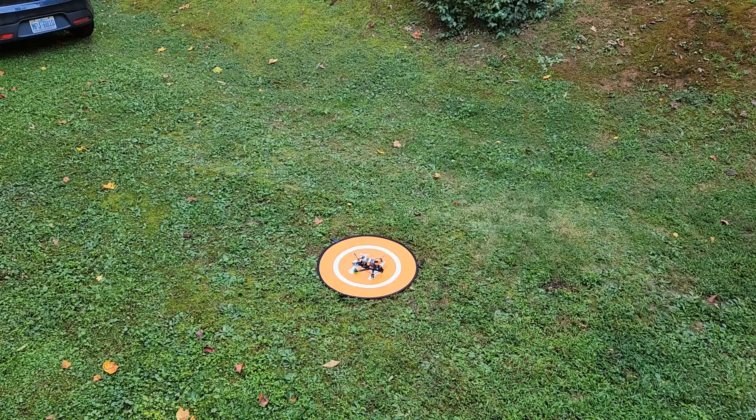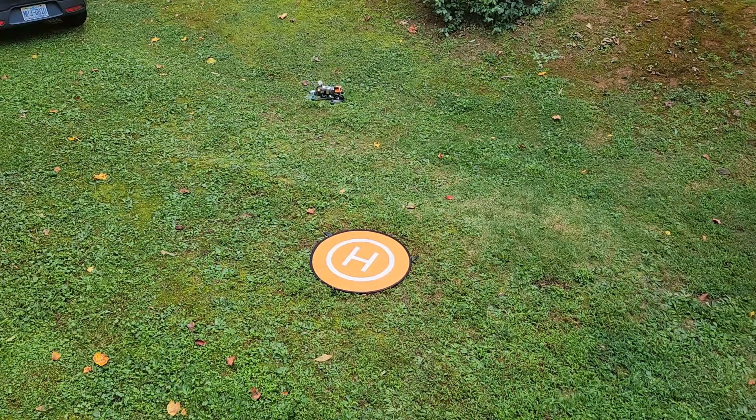I did have my cell phone sitting on a tripod next to the fence in the upper yard where I was standing. But with that view and it not having moved or anything, it didn't get much. I didn't have the GoPro on my head because I was using the goggles. So the only thing that camera got was it taking off and coming in for a landing.